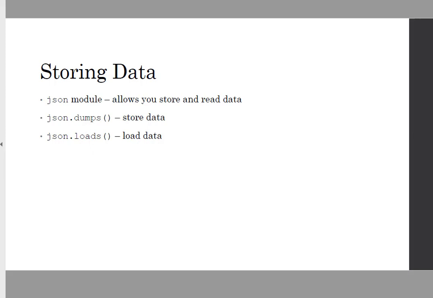So a simple way to do this involves storing your data using the JSON module. Now the JSON module allows you to convert simple Python data structures into JSON formatted strings and then load the data from that file the next time the program runs. You can also use JSON to share data between different Python programs. Even better, the JSON data format is not specific to just Python. So you can share data you store in the JSON format with people who work in many other programming languages. So it is very useful and portable.